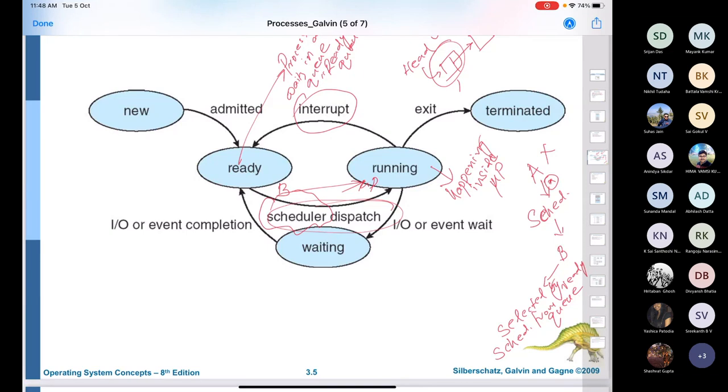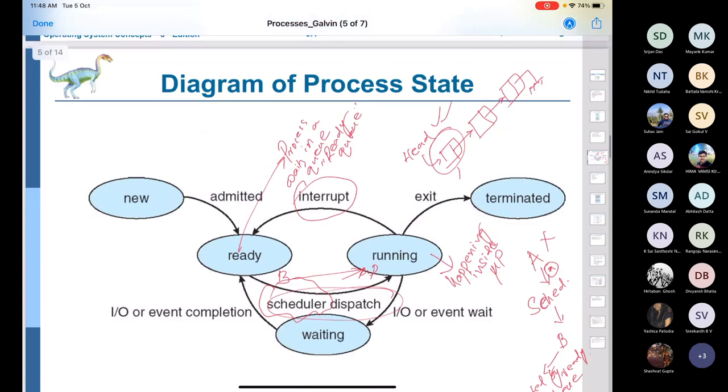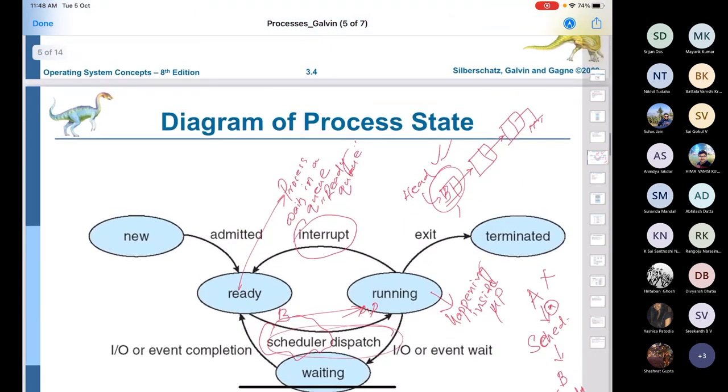The scheduler does not physically take the process and dispatch it to the microprocessor. It just makes the microprocessor program counter point to the starting address of the next process B. Not the starting address, just the instruction from which process B should continue. So in the meantime, process A is sent back towards the back of the ready queue. The back tail of the queue is modified, and process A now goes to the back of the ready queue.